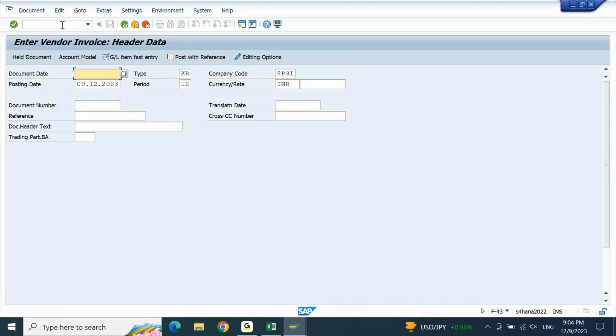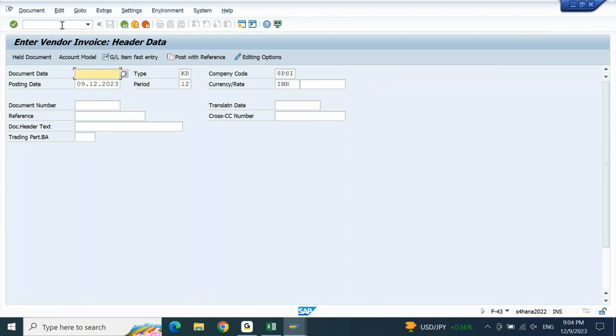Now, document date and posting date. The date when you actually purchased from the supplier will be represented by the document date, because when you get any purchase invoice, it is always backdated. If I am purchasing it today, I cannot account it today because I need to get the approval on the invoice. Based on the approval, it will be accounted. By the time I get the approval, it may be 2 days, 3 days, or a week. After receiving the approval only, the invoice will be accounted.